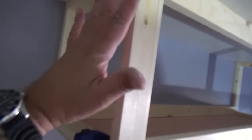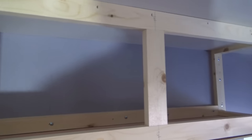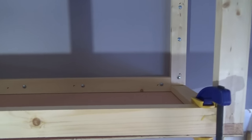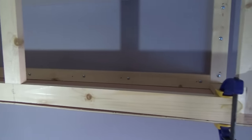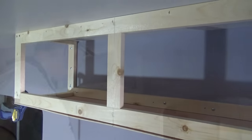And then we'll put the sides on both ends, and then we can put the face on and then router out for our cabinet holes. So we'll go ahead and drop this bottom piece. We'll spread our glue, put it up there, and get it stapled in place, and that will complete the bottom part. It'll be nice and strong. All right, hang in there.